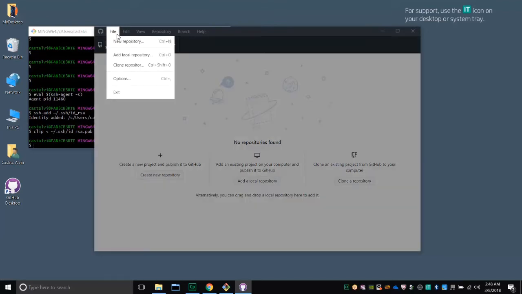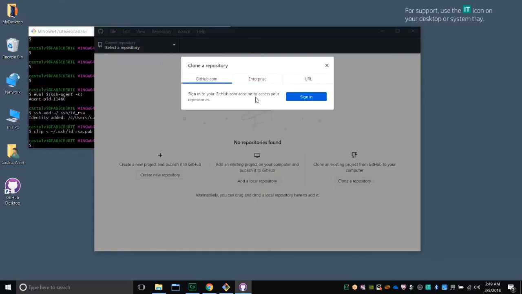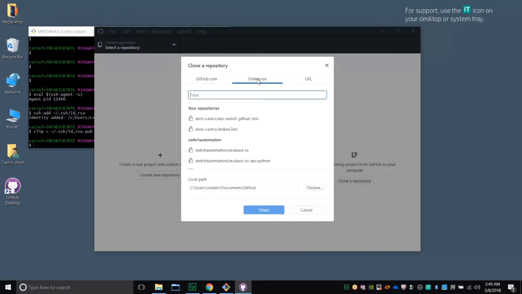Go ahead and hit File, Clone Repository. Go ahead and click Enterprise here. And this is where you're going to type in the repo that you requested access for earlier. In my case, I'm going to type in switch automation.